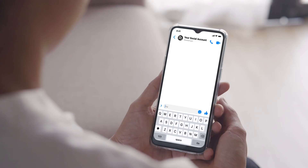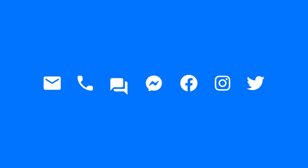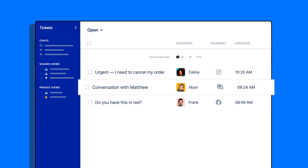A strong customer experience is the heart of that effort, but it requires a single source of truth for your support process. Gorgias unifies all your customer conversations so you can meet customers wherever they are and bring those interactions into a single feed. Step back for a big-picture view of your open tickets or zoom in for the customer journey leading up to each question.